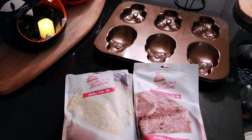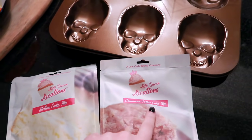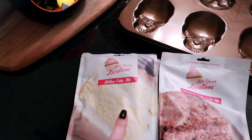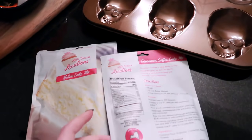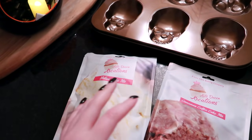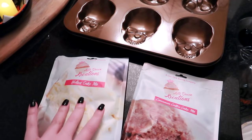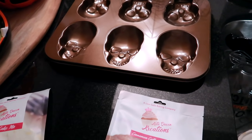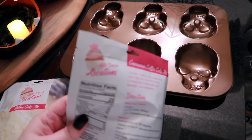I'm in the mood for some kind of cake, but I'm not quite ready to make my cupcakes, so I think I'm gonna make this cinnamon coffee cake by Keto Queen Creations. I've tried her yellow cake mix and it's absolutely delicious, and I think I might actually make my Halloween cupcakes out of it because I know I'm gonna be lazy. It's basically just coconut flour, cinnamon, erythritol, and baking powder — pretty simple, it just cuts out the need to measure out my dry ingredients, but I do still have to add butter, eggs, and almond or coconut milk. I've tried the yellow cake mix; I'm gonna save this for cupcakes later on, but I have not tried the cinnamon coffee cake mix. Rather than putting it in a cake pan, I think I'm gonna make these into little skulls — hopefully they don't stick, I'm gonna have to butter these pretty well. Let's do this.